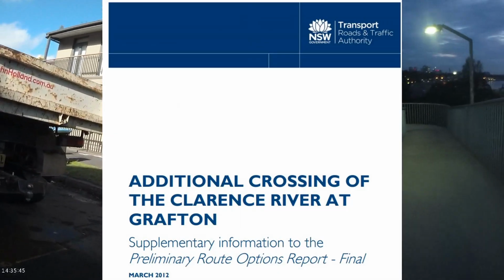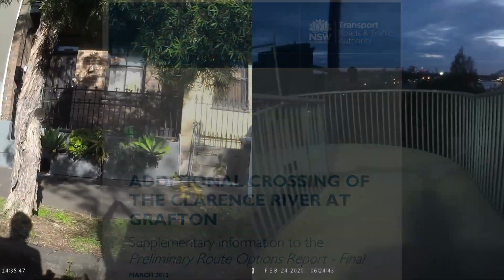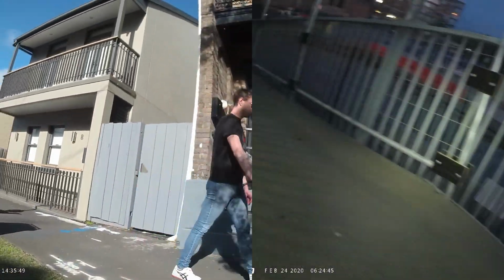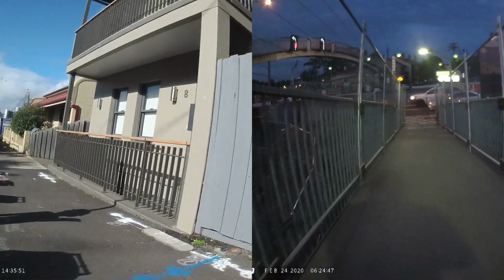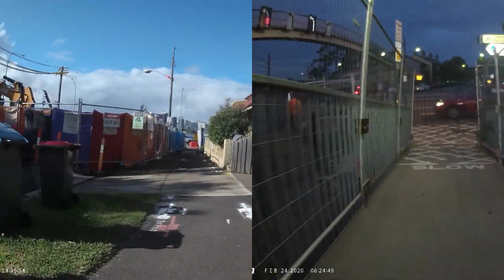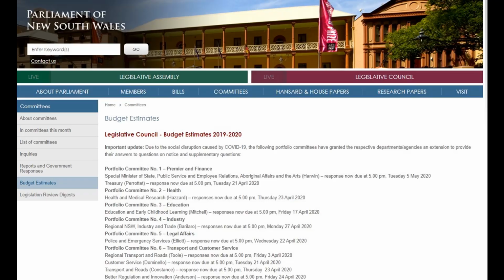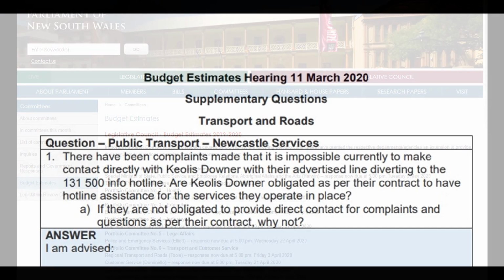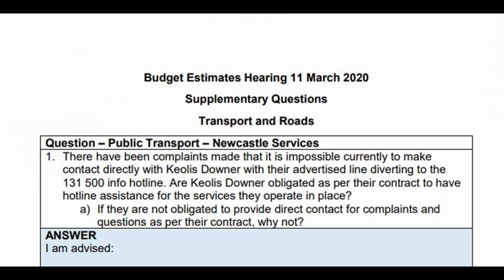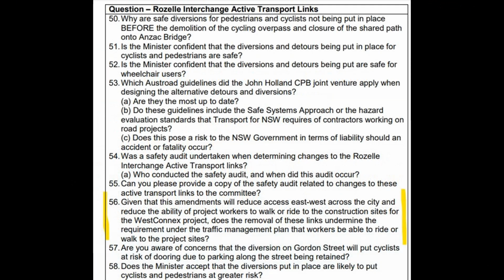After all, when new infrastructure is proposed, such as a new bridge or a widened road or a tunnel, the project finances are analysed to determine whether it is viable or not from an economic perspective. But why on earth would we want to do this? My response is that I give you an answer to a question raised in a parliamentary committee meeting earlier this year. Here's the question about reducing access east-west across the city, but I found the answer more interesting.